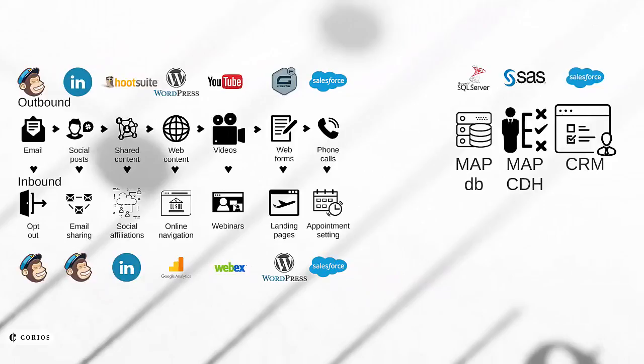We consolidate our view of the customer, our relationship, and all our interactions with them from these outbound and inbound channels. We gather it in one place and consolidate all the information about a single person and the company with whom they are affiliated. We keep that view of the customer updated every single day, generally relying on the APIs that each technology vendor provides, so that this process is highly automated.